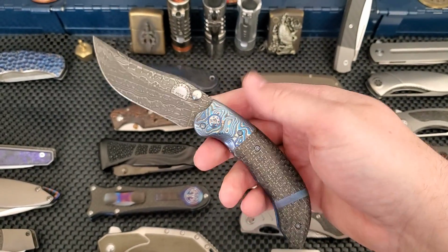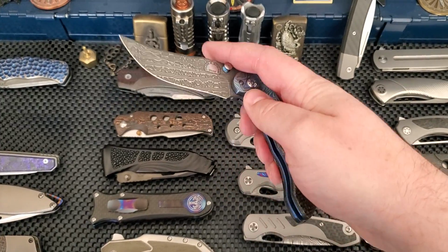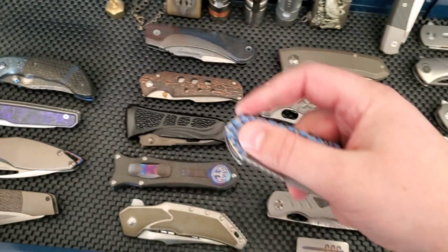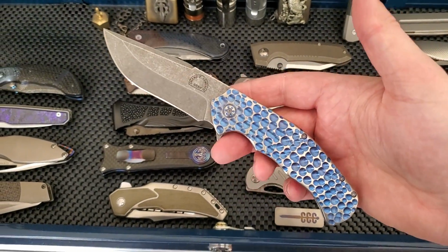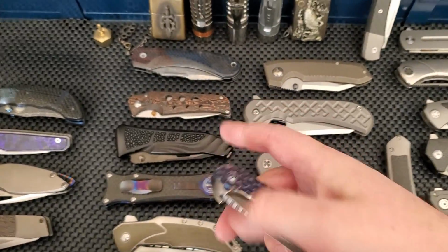He produces very, very few knives. He's very busy with family and work, and this is a part-time thing for him. So here's another one from Shane Atwood. But I mean, those are the customs right now.